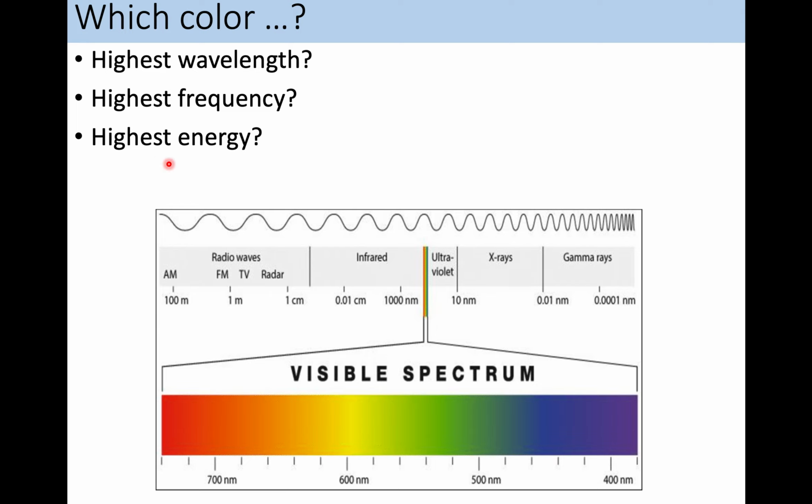What about the highest total energy? The highest total energy is inversely proportional to our wavelength. So we know that the shortest wavelengths are going to have the highest energy. The shortest wavelengths are also going to have the highest frequency. So in terms of visible, which color that we can see with our eyes has the highest wavelength? That is going to be red, but the highest total energy is going to be purple and blue. So the highest energy that we can see of a wave is going to be the blue and the violet. The red is going to be lower energy.